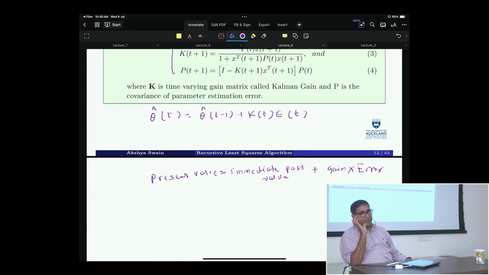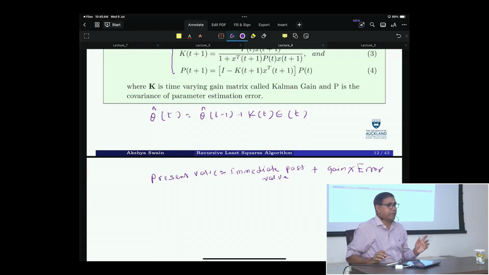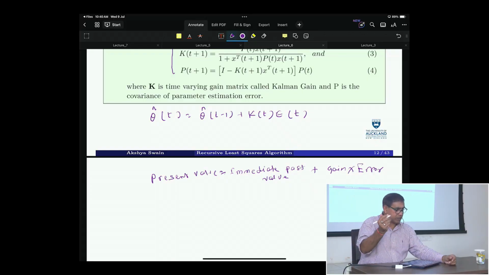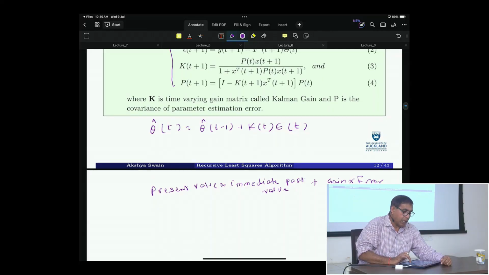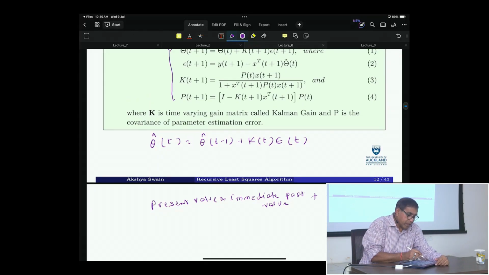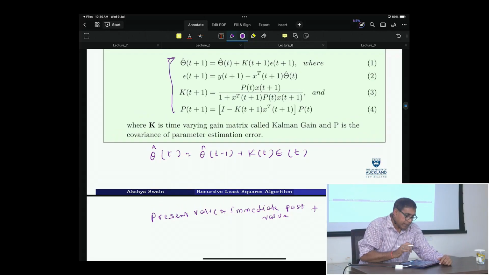This can be derived. Mathematically, we can derive it. It is not a very big issue. I don't know whether I've given the derivations here, but usually we ask the students to derive it. So now here, you want to estimate recursively, so the present value of the estimate is the previous value of the estimate plus gain and epsilon t, the current error. Now here, you are estimating theta cap.